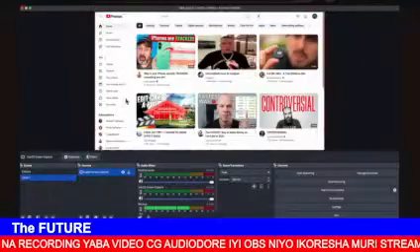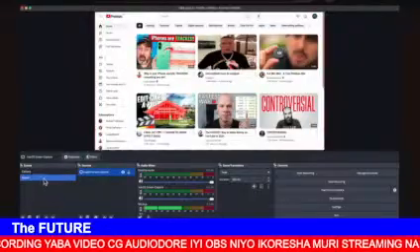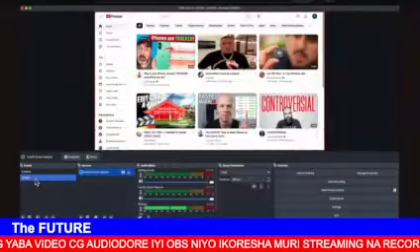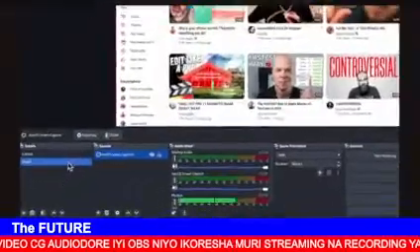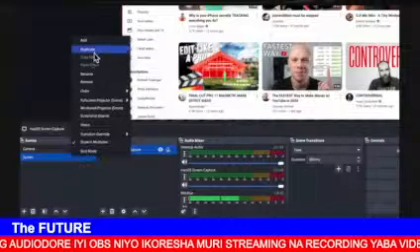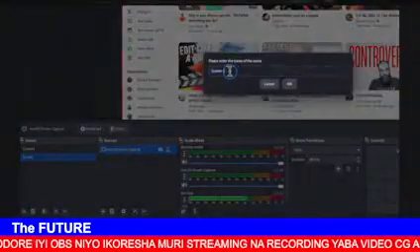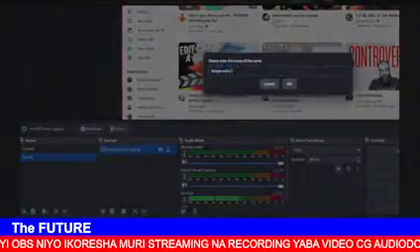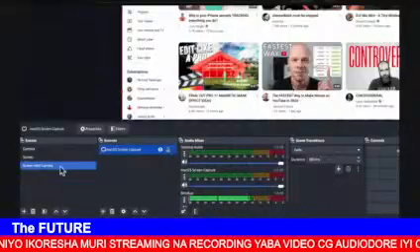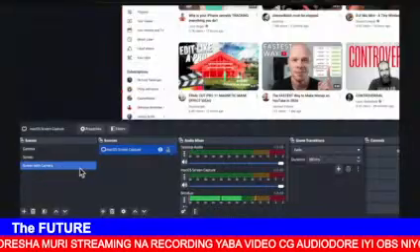Now let's say that we wanted to create a scene which is a mix of both. There's a couple of different ways that we could do this, but the easiest way is we've already got this screen one set up. Let's duplicate this. Let's right click on this. Let's choose duplicate. Let's give it a name, screen with camera. Let's go OK. So we've got our screen. Make sure we've got this one here, screen with camera selected.